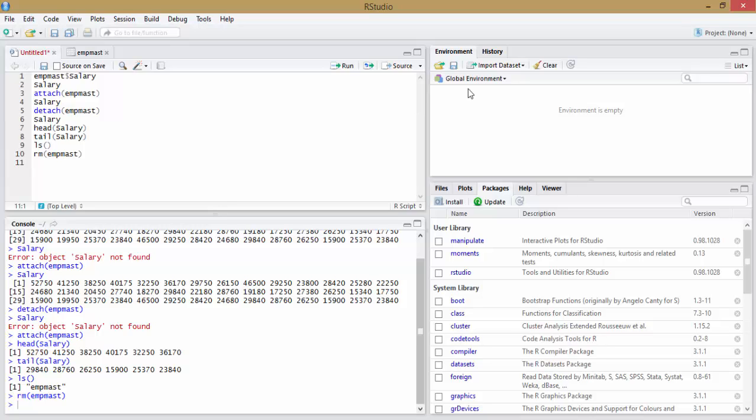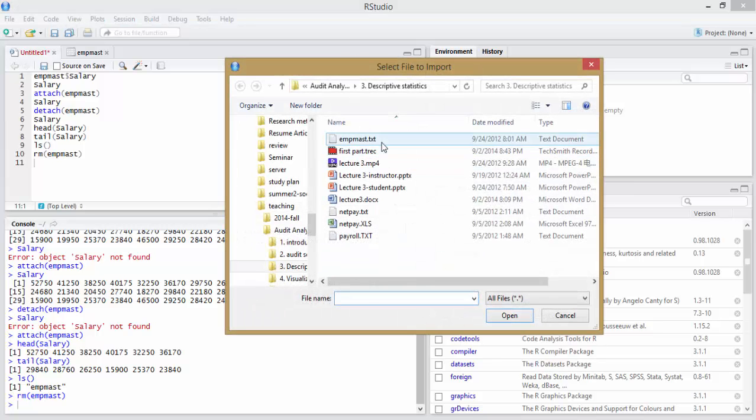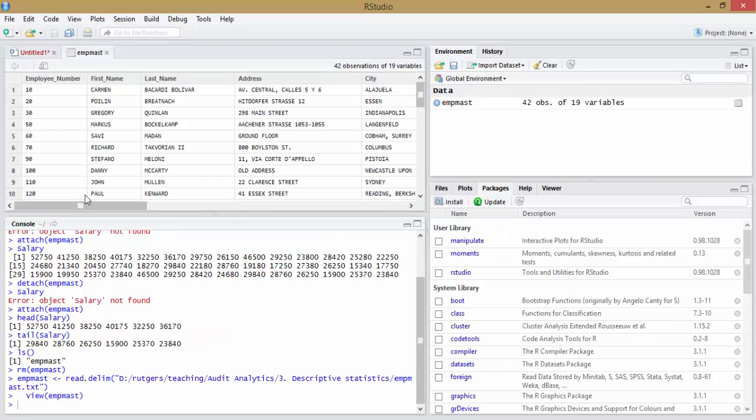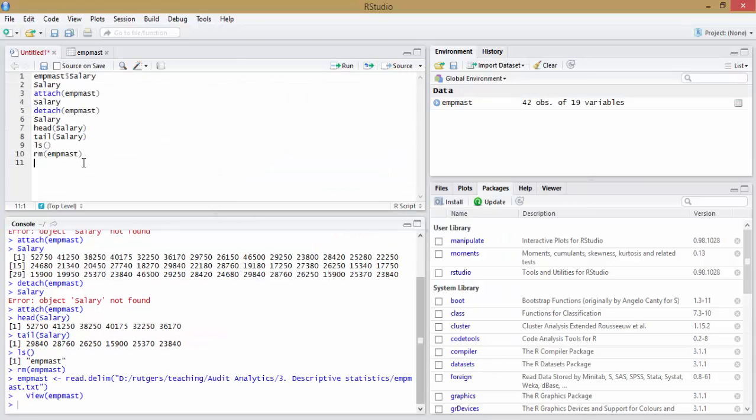Finally, let me show you how to select observations based on your specific requirement. This requires you to use subset function, which is one of the most widely used commands. Let me first import the dataset again. And now, for example, you want to find all those observations with commission larger than 2000. Then we create a new dataset called large commission.